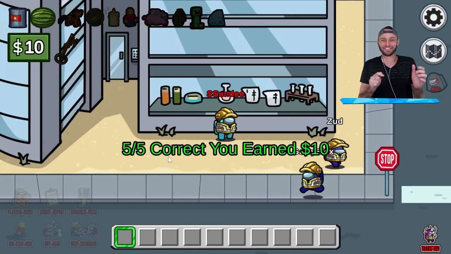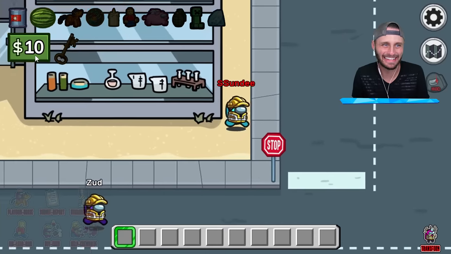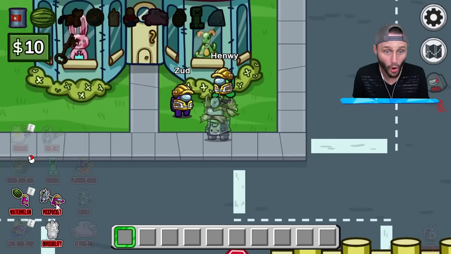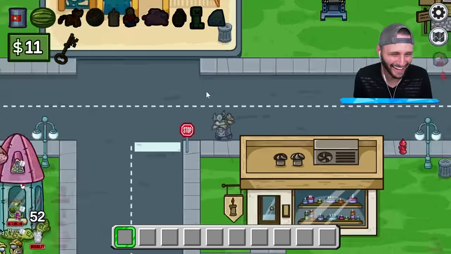Oh, I got 5 out of 5 correct. I got $10. So if you don't get 5 out of 5, you don't get the max amount of dollars. But I got 10 for that. Okay, next thing up. I think I can also steal money from people. I'm trying to steal. Wait, where did we get the horse from? Do you know where we get the horse? I just stole $1 from Henry. And I also got a watermelon.